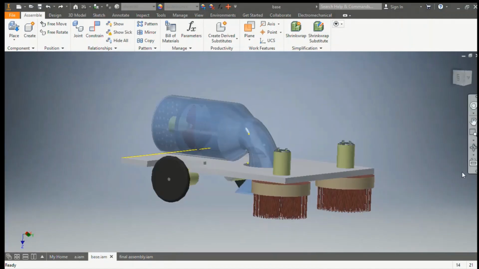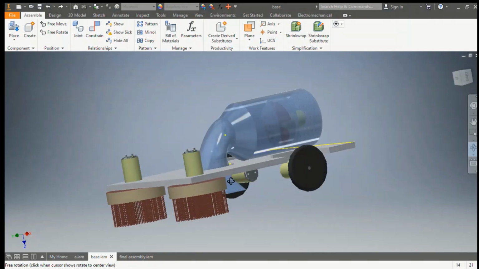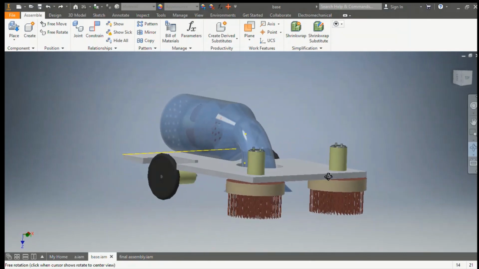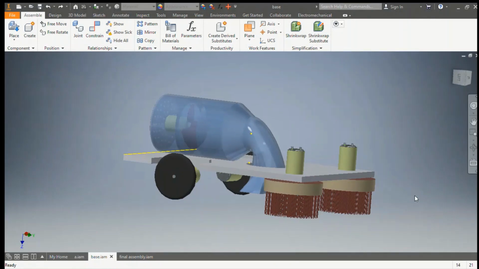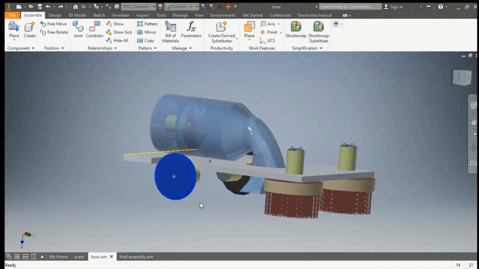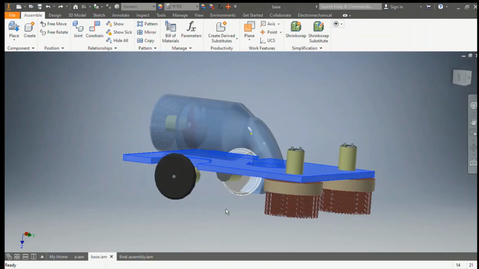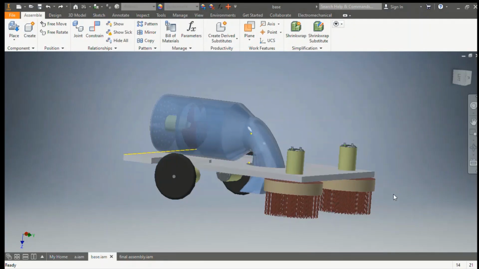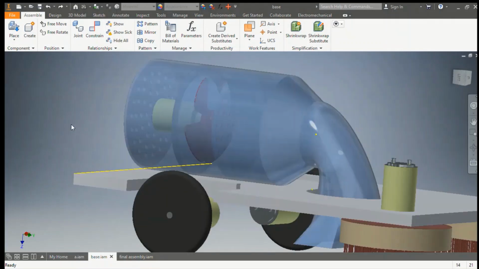This is the base. It has a dimension of 30 x 20 cm in length and width. It is composed of mainly three units: vacuuming unit, cleaning unit and the motion unit. There is a lot of space in it to accommodate the internal circuit. In total, we have used 5 DC motors, out of which 2 drive the brushes, 2 drive the wheels and 1 drives the fan in the vacuum section.